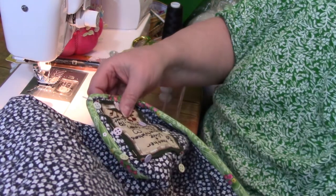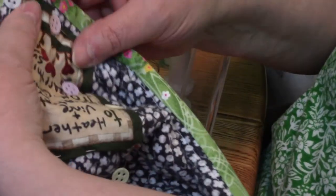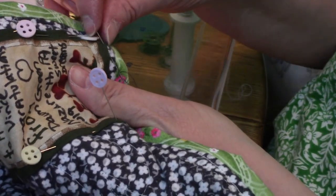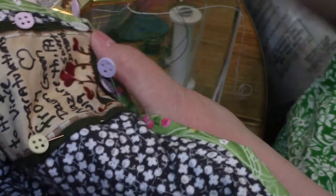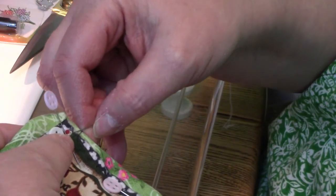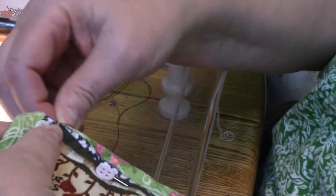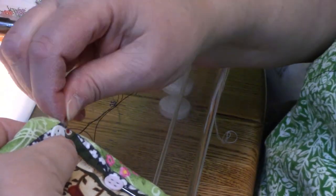Let's see if I can get that a little better for you. Okay. Try to hold it. Alright. I'm going to pull it tight, but you don't want it to pucker. Now I'm at the corner. So I'm going to come up in the corner, and that's a little hard there. But I'm going to put a couple stitches in that corner, because the corners will get more wear, more tugging. So I put about 3 stitches in there. Best way to show you.